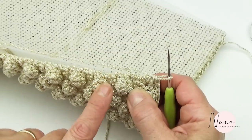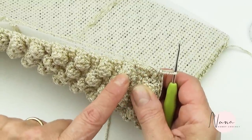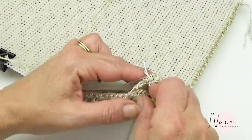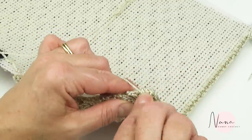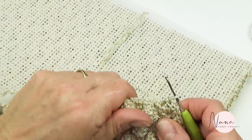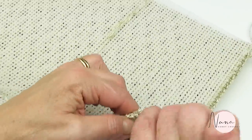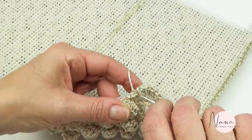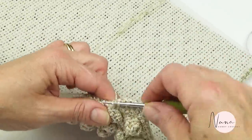And then here, we have to put a single crochet in each row that we made here. So I'll show you how I make mine. You grab this one part and then you go in here and do single crochet, and then again here you do single crochet. And then again here, you have to do single crochet in each row that you made. It's really hard to do on camera because I can't work very well with the camera in front of me. But this is the idea.